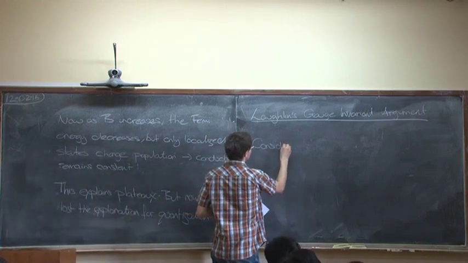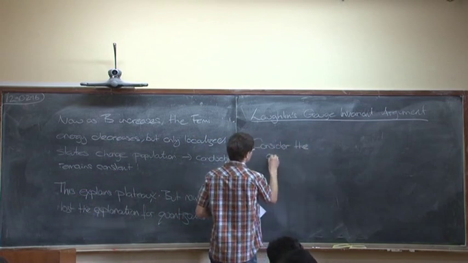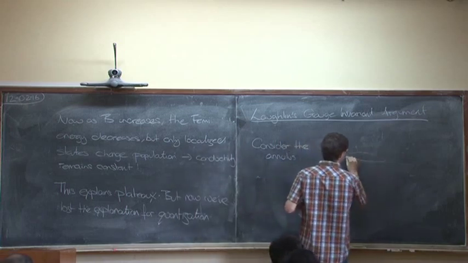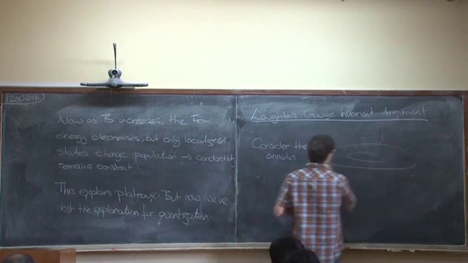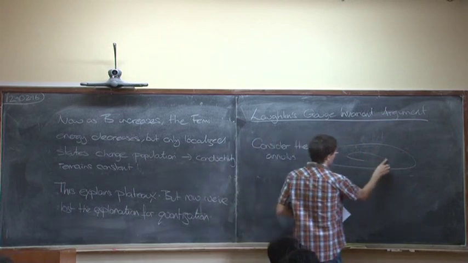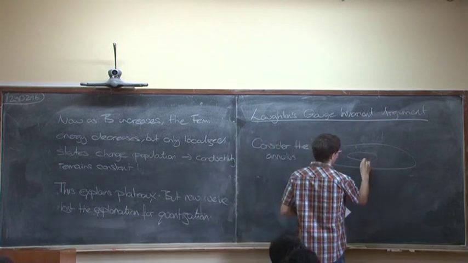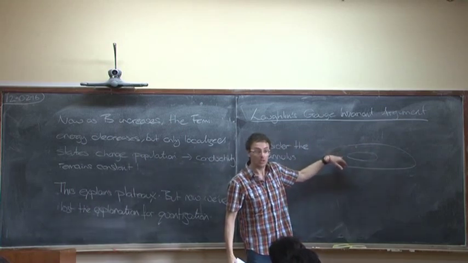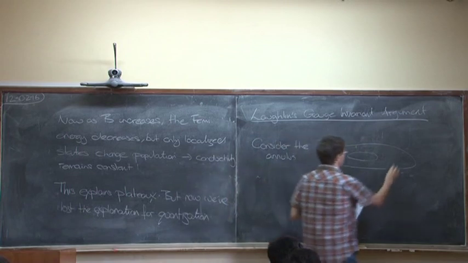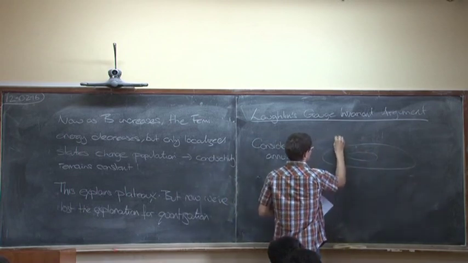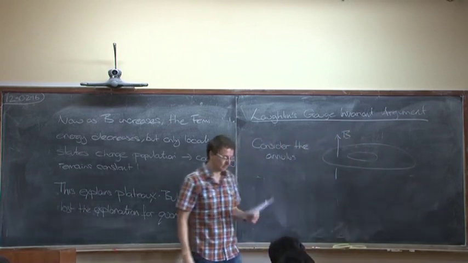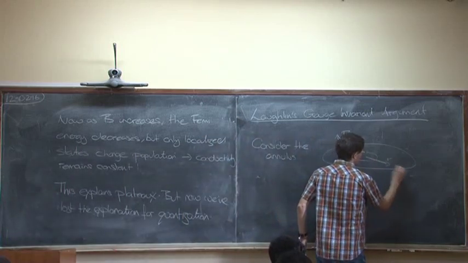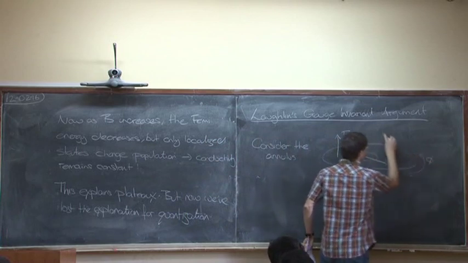We'll consider the annulus. So the annulus is a disk, very badly called disk. And it's this disk which is going to be the quantum Hall state. So in this disk there's going to be a magnetic field, B, which passes through the disk. And let me introduce some coordinates. This is R, and this is phi.